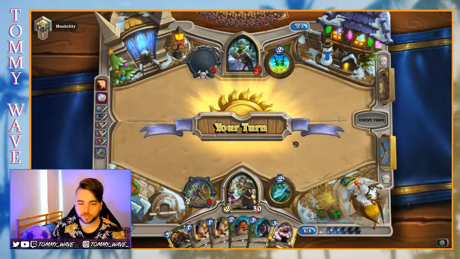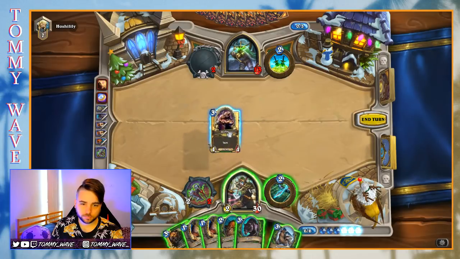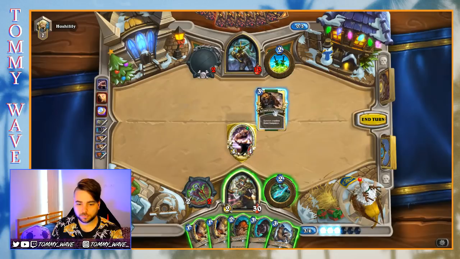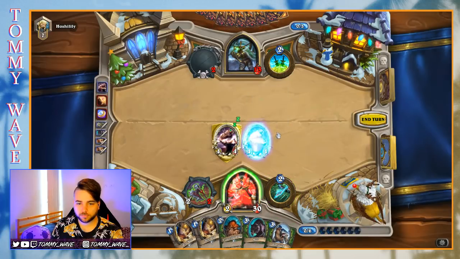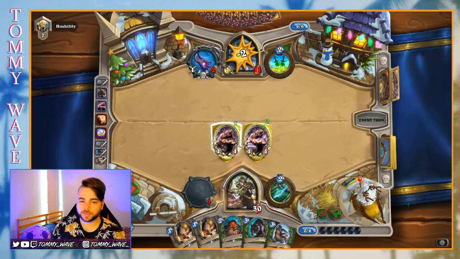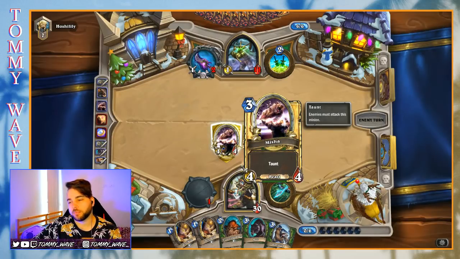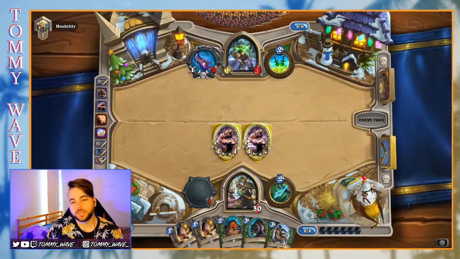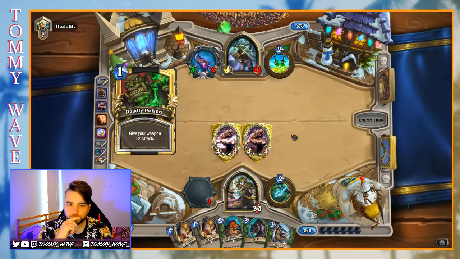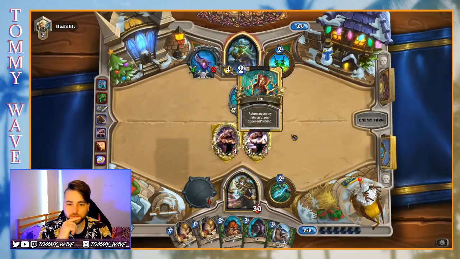How much does this wolf cost? 3. It's a lot of bears. A lot of bears. As if Misha doesn't have a legendary frame, by the way. As if all of these animal companions don't have a legendary frame. Do they have the lifesteal? Undead. They don't have the lifesteal.